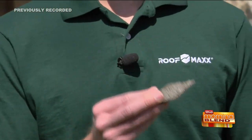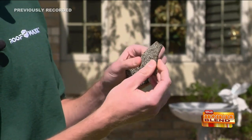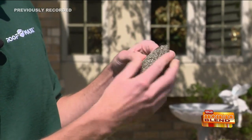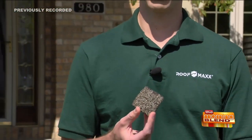And then this is a treated shingle, so it's a little bit darker, as you can see, but it allows it to really flex. You can't even hear it crack. You can really just bend it and it can expand and contract properly in the hot and cold weather, as a shingle should. That's a great demonstration. I know we have a great testimonial from one of your customers, so let's go ahead and take a listen.